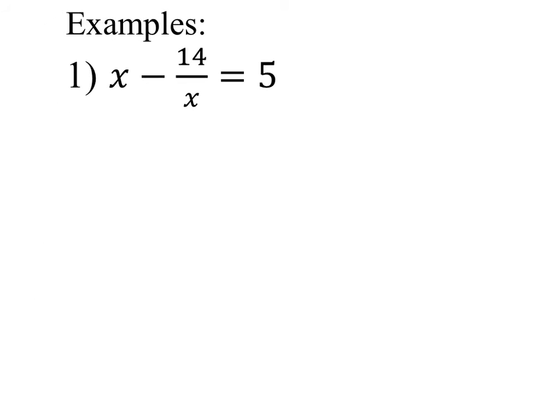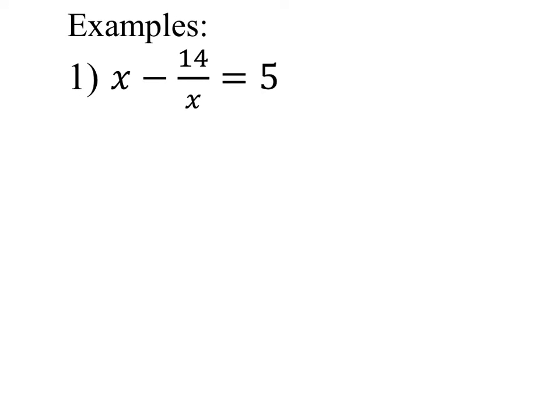Okay, this is our first example. So if you look at the steps as we go, it might make it easier for you. So the first step is make all terms fractions. So now they're all fractions. Great. Give each one of them a common denominator. So all three have to have a common denominator. So I like to just make note of what it is so that I know what I have to make each denominator. So my common denominator here is going to be x, because only x is there.